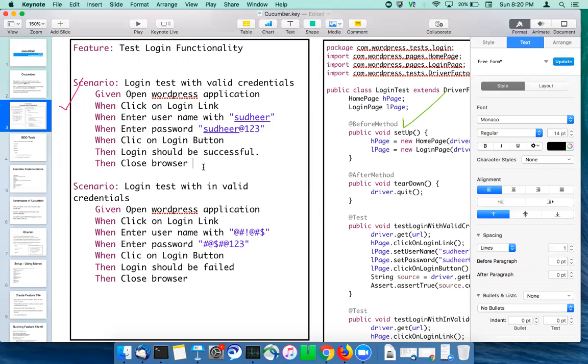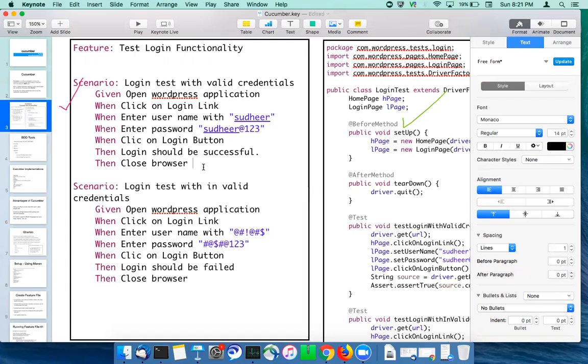So Given represents the precondition, the prerequisite. The WordPress application should be opened is nothing but Given. And When represents an action, when you're performing an action. When you are validating it, followed by Then. If you write any sentence that talks about validation or the expected output, make sure you start with Then.